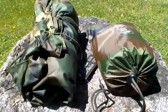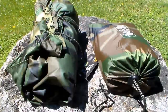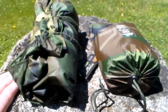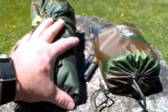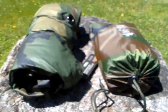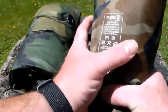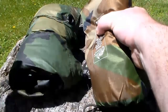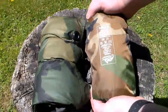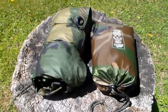Today on the poncho review channel we've got the Helicon Tex poncho. Helicon Tex is a Polish-based company and this particular poncho is their US surplus line. We've got the tried-and-true US military surplus poncho right next to it for comparison. What I find disturbing before I even get going on this review is how small this bag is — it's tiny compared to the USGI poncho, which just seems to have more material. Let's get some close-ups.